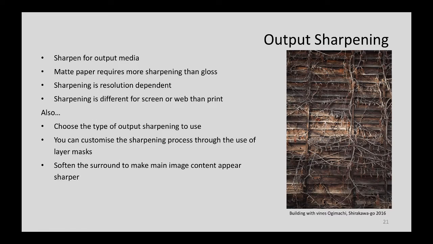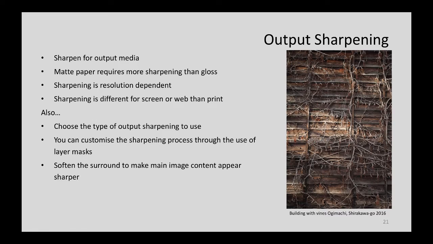You can always customize the sharpening process through use of a layer mask. So even though you apply sharpening, if you also add a layer mask, then you can remove sharpening from certain areas of your image, which is really a great way to work with sharpening, because as you know, your eye is drawn to higher contrast or much sharper areas in an image. So you can work with this in a very smart manner by sharpening some areas and leaving others soft, so that you apply your sharpening to the most important element in your image and reduce the sharpening to other parts of the image.